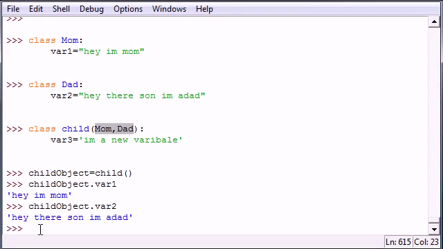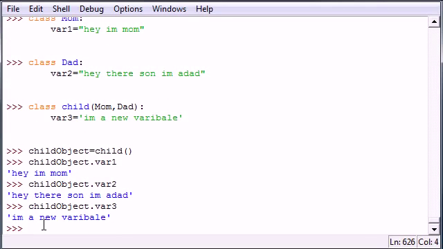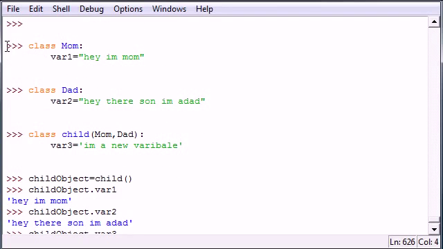So that is how you can use a class to inherit all the properties of a parent class. This just saves you a bunch of typing if the mom class and the dad class had a bunch of different variables that you wanted to use, but you didn't want to type them all in the child class. And like usual, you can also use the variables that are in the child class itself. So again, that is how you can use the different items in either classes just by adding the name of the class in your parameter.